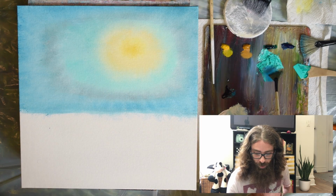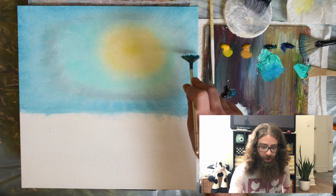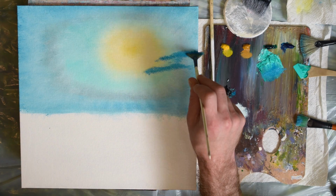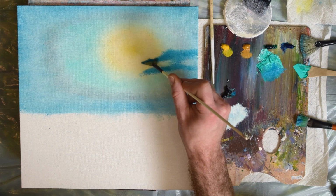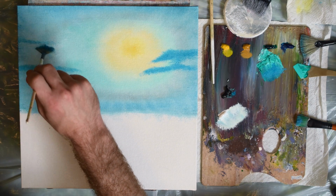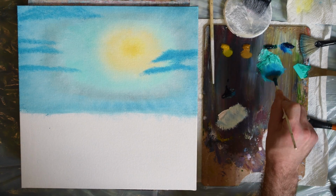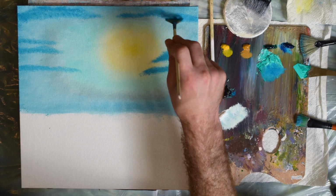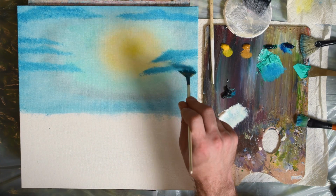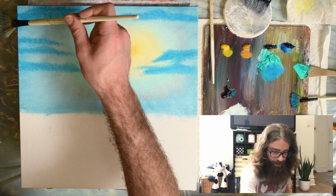Now Bob's gonna have us get into a little more of that phthalo green, phthalo blue mix. And here we're gonna throw in a few clouds, not too many. These seem to just kind of be some little floaters. And I'm going to lightly blend this the same way.